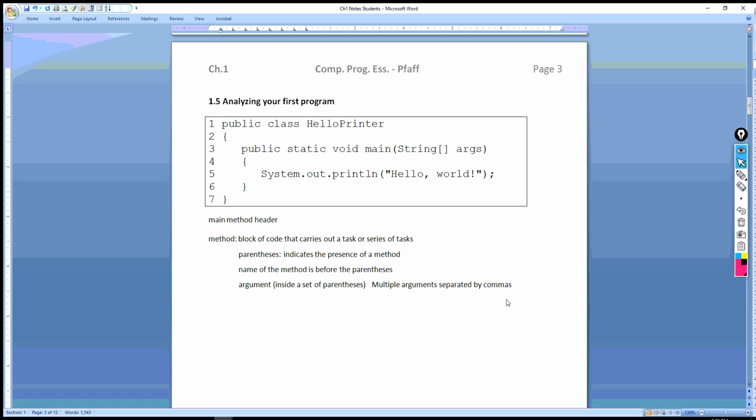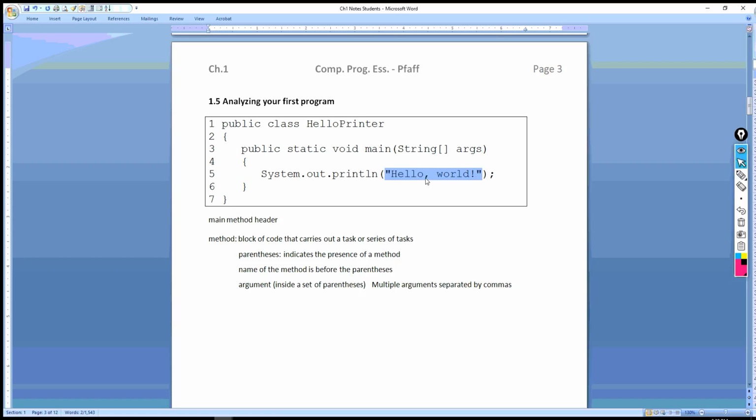So go ahead and check that out. And hopefully you go, okay, well here's parentheses. That indicates a method. And the name of the method is before the parentheses. So println is the name of the method. So there's a println method. And the argument is what's inside the parentheses. Now this comma is a part of this whole object surrounded by quotation marks.